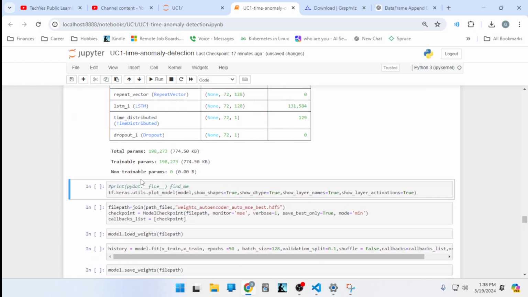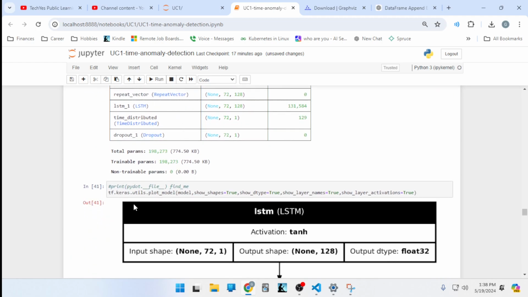All right, so we're here down to the find me cell. Everything else worked. So moment of truth.